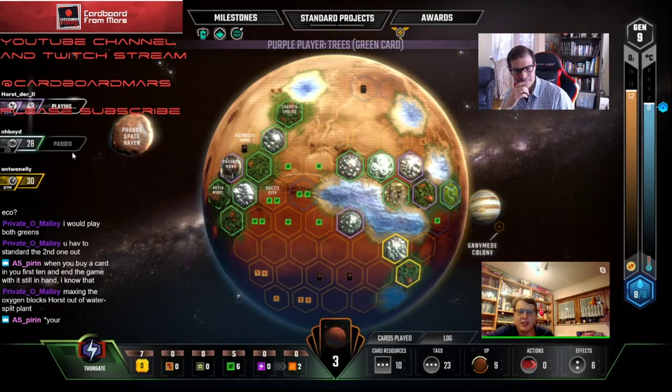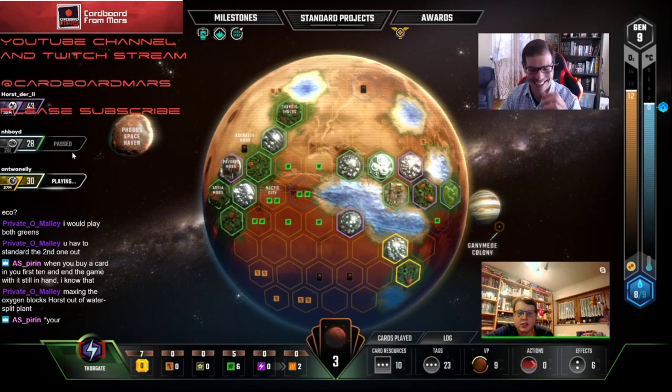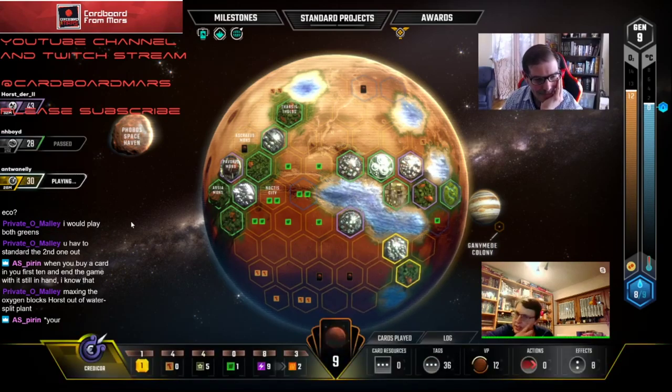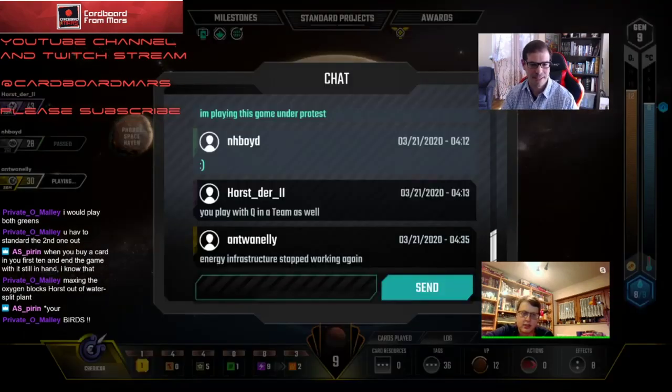Okay, our birds can eat now. Oh, that's awesome. That's going to be nice. I think birds over nitrogen. I agree. Let's see what we get in the draft. It also frees up a little bit more money for us.